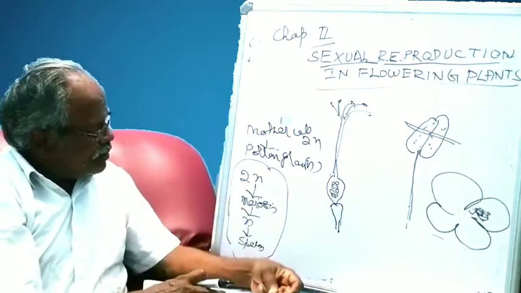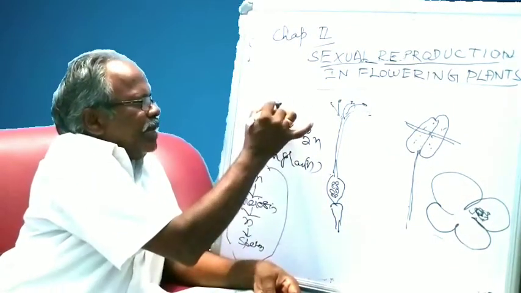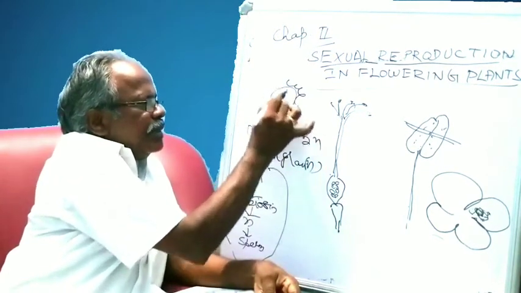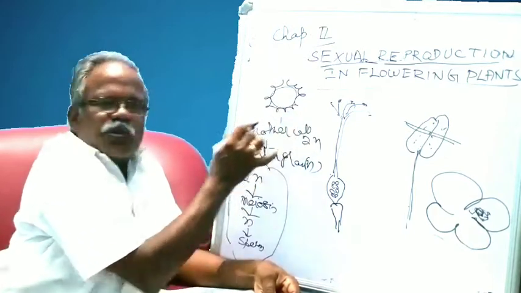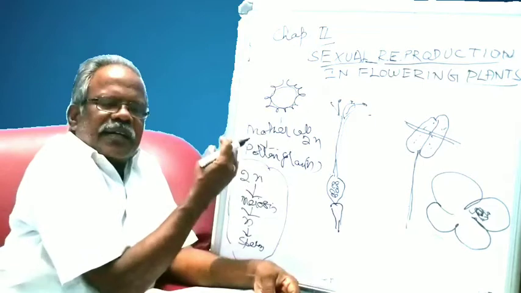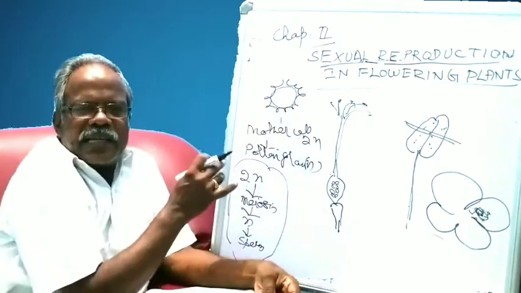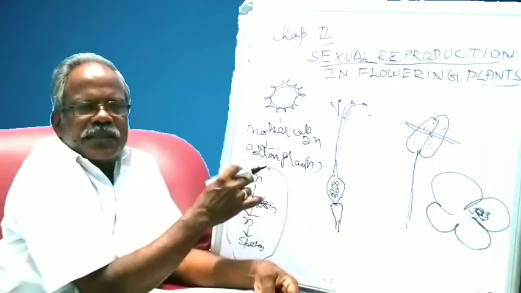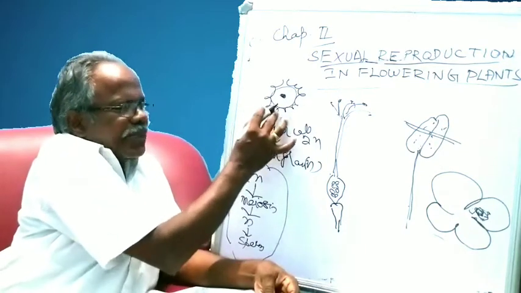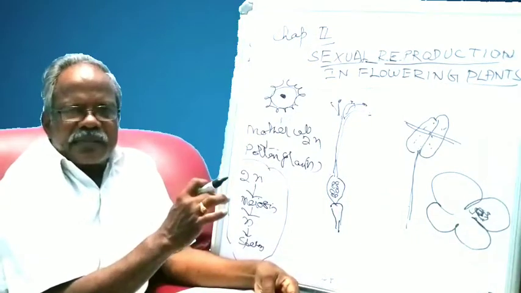Actually, with regard to the pollen grain also we want to say something. The pollen grain, though it appears small, consists of 2 layers. The outer layer is not smooth, it is rough, hard or spiny, and has various colors and structures. It is also resistant to alkali and acid. So it is a hard structure. After the anther splits, it falls on the stigma. That process is called pollination.